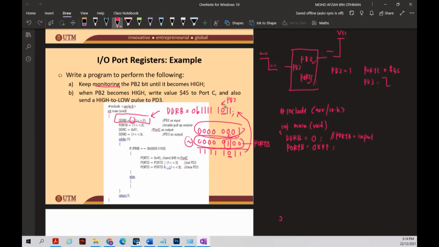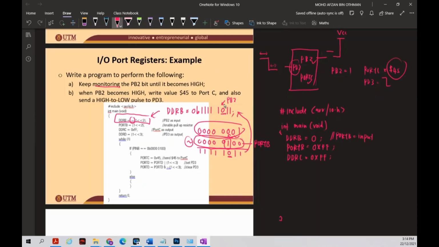Then we have port C, which is going to send this value. Since it's going to send this value to display it, port C you need to make as an output port. So DDRC equal to 0xFF, making the whole port C an output port. What about PD3?